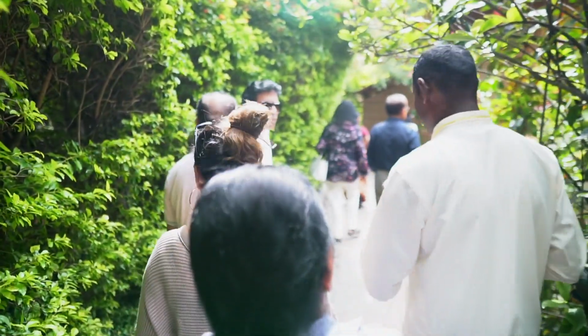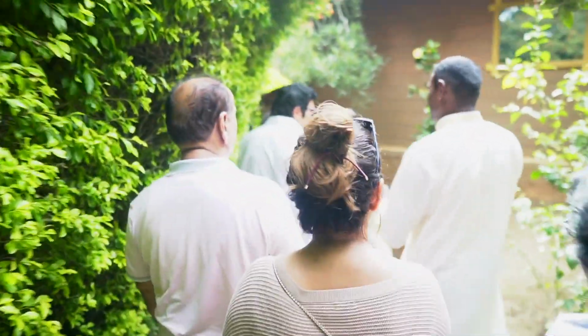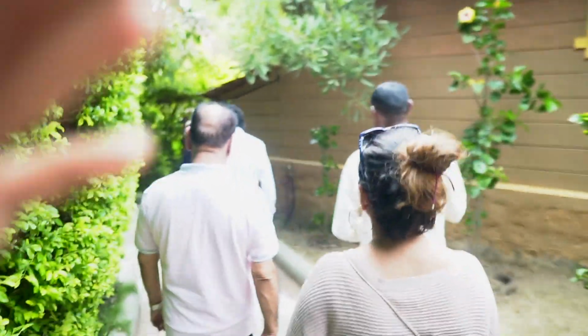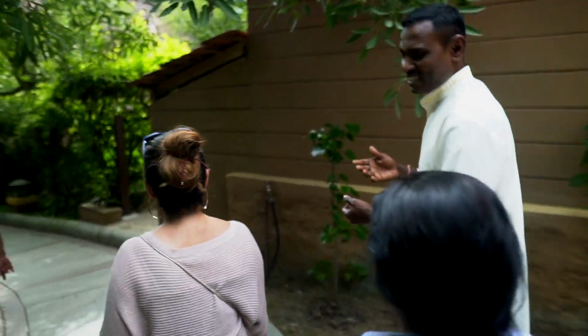So one cool thing is that they actually have an agricultural land on the other side, 7 acres of it. So they actually grow all their vegetables organically over here. So the food that we were eating in the restaurant was actually, parts of it was grown right here. Organic means one seed should be continuously grown without any chemicals, only manure. So after 3 years only it is organic. Otherwise it is not organic.